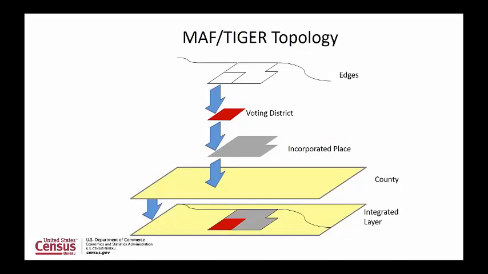And this is just another example of that. You see this relationship where the voting district is within the incorporated place, which is within the county, and then on the bottom there is that edge that bounds the top, and they're all integrated. It's the same thing with that one face. If you think of where that voting district is, let's say that's one face. That face is attributed as being within this voting district, within this same place, within this county, and it's all just the same one base.